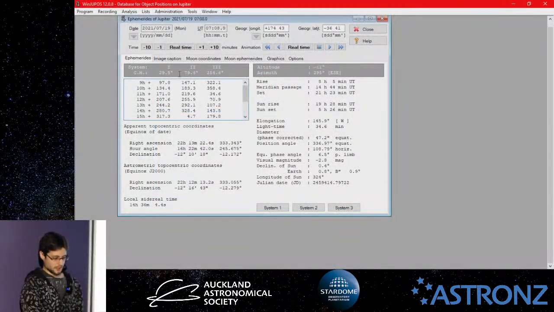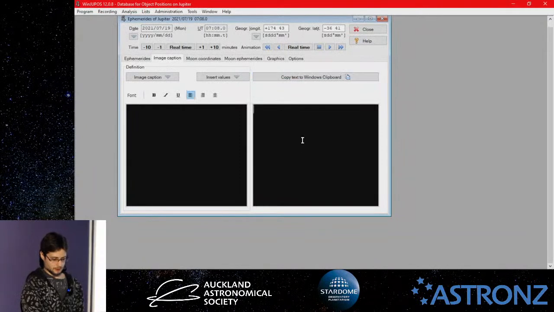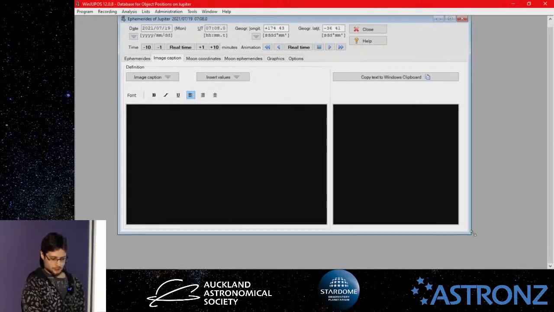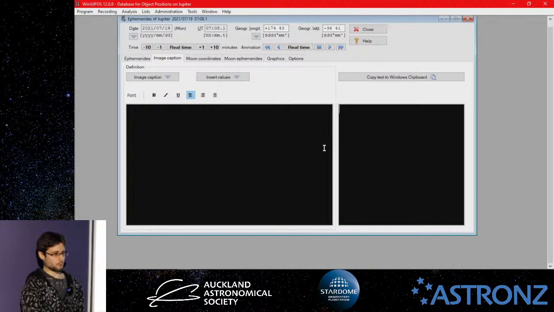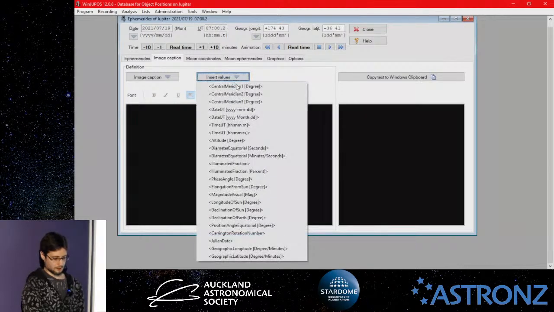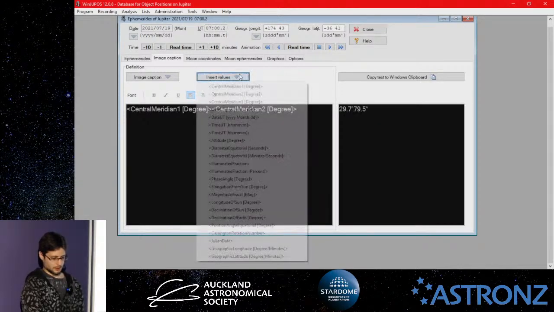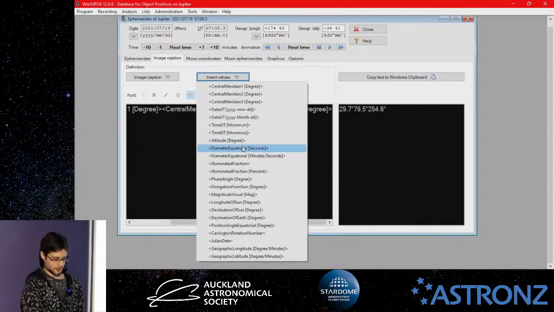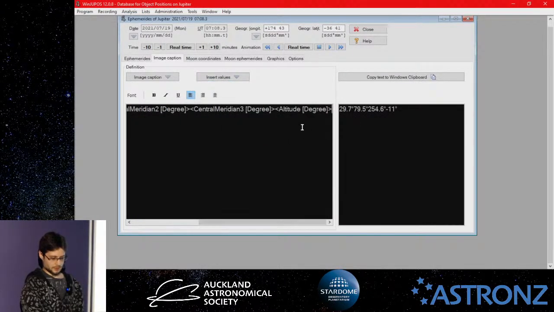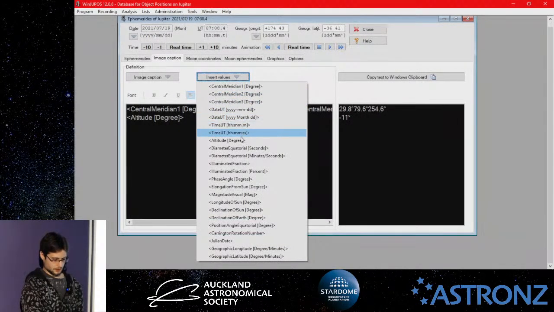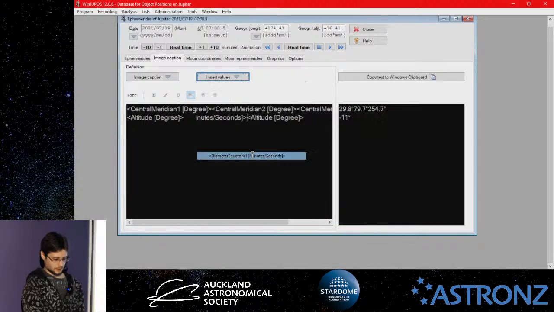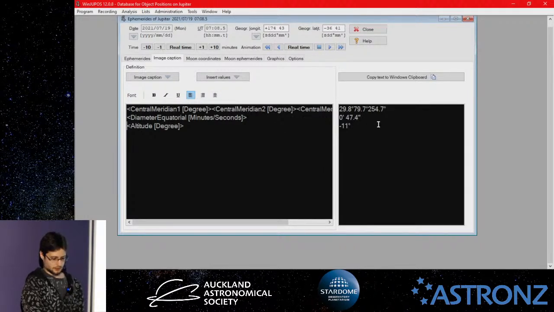use the data. Image captioning. Oh, I haven't got this. I actually use the image captioning for when I post my images online. You can take values like the central meridian, the altitude that the planet was at, the diameter, so the size of the planet in your image.